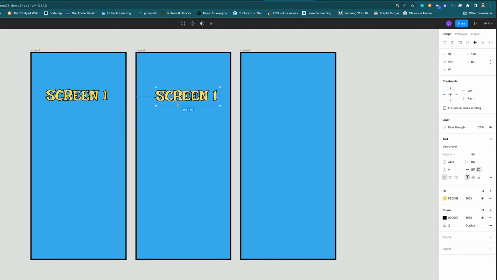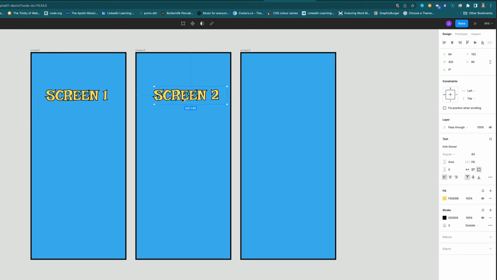So now that says screen 1, and I don't want that to say screen 1. So I'm going to double click, and that'll get me into editing mode, and then I can just get in here and change that to say screen 2. Now in this case, with that font, I might have to stretch that box out just a little bit because the 2 didn't quite fit. So I just grabbed a handle on the box and made the box a little bit wider so that it would fit better.